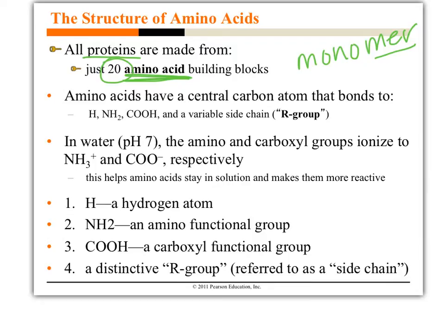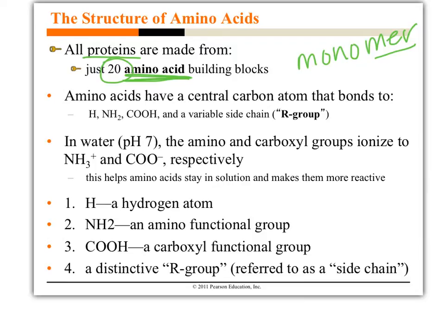Amino acids we need to be able to recognize. In Biology 380, you will have to draw them. In biochemistry, you will need to draw them. Baby steps here, we are going to be able to recognize them in contrast to all of the other monomers of biological molecules, right? We talked a little bit about in class, glucose makes up carbohydrates, nucleotides make up nucleic acids, amino acids make up proteins, and fatty acids make up fats or lipids. So we're going to learn about amino acids and we're going to learn how to recognize them, okay?